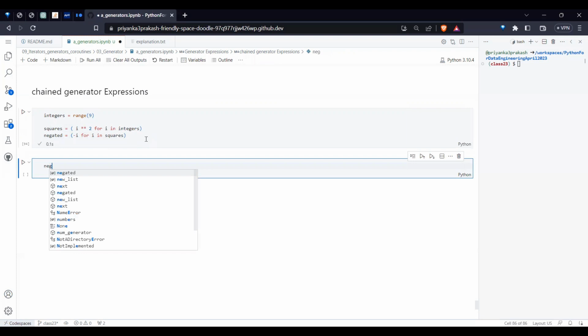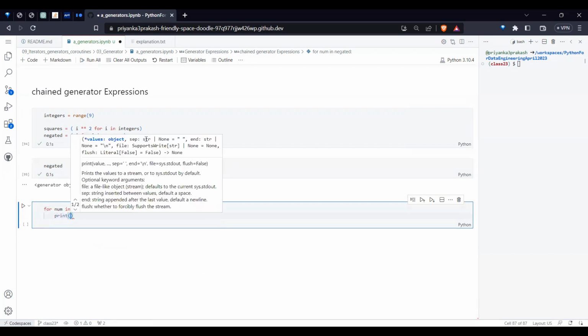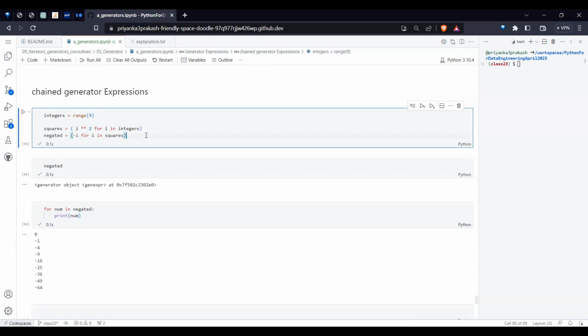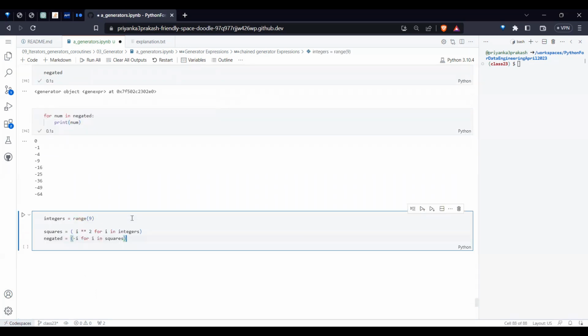So now, finally, I'm asking for the results. If I ask, hey, what is negated? It will say it's a generator expression. You get nothing. But if you ask for the values, so for number in negated, if I ask to print the number, did you see that it will parse all these values and get them? And of course, we know how it works. To better understand that, we need to regenerate again.